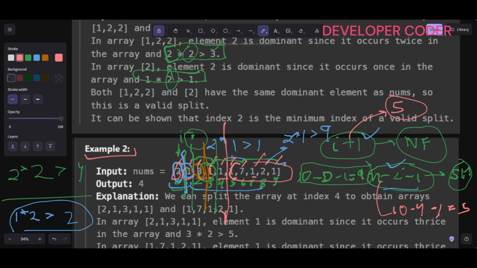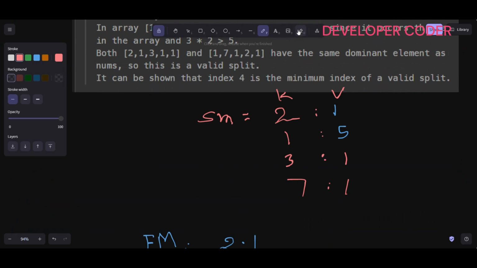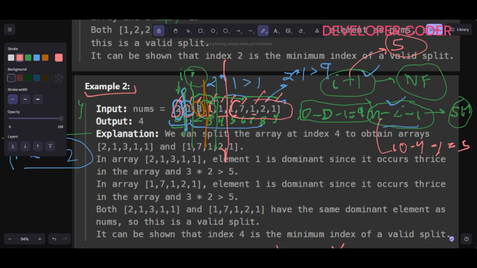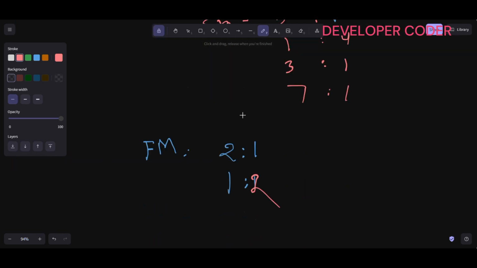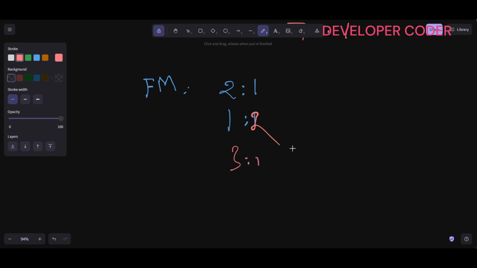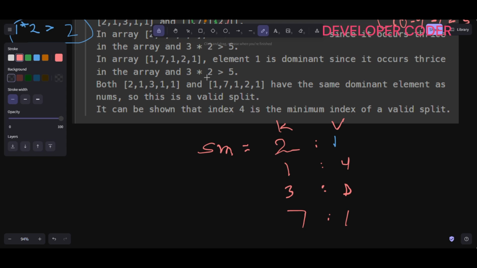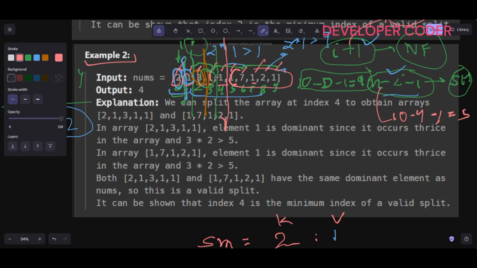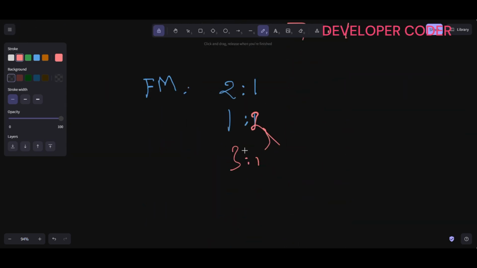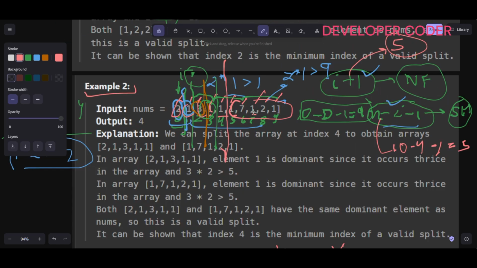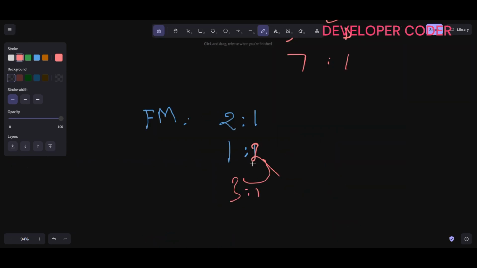Now here you have to reduce the frequency of this one from the last step as well. 1 becomes 4 and here 1 becomes 2. Now one more extra 1 is coming up. 3 is also one time here, and also here you have to reduce the frequency of 3 to 0. So this is done. Now 1 is coming one more time, so the frequency of 1 becomes 3 here, and here the frequency of 1 will be reduced to 3. If you see carefully, the frequency of 1 is 3 and the frequency of 1 is 3 here.